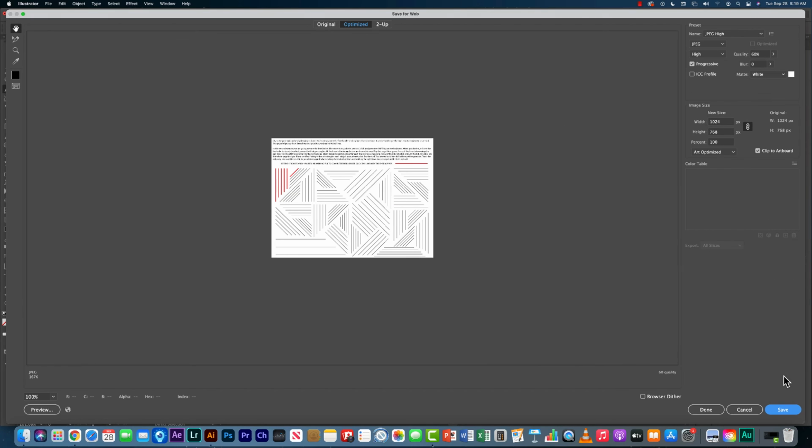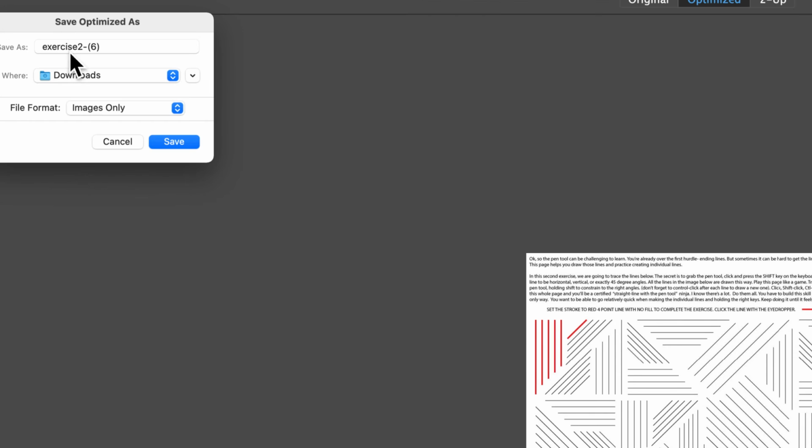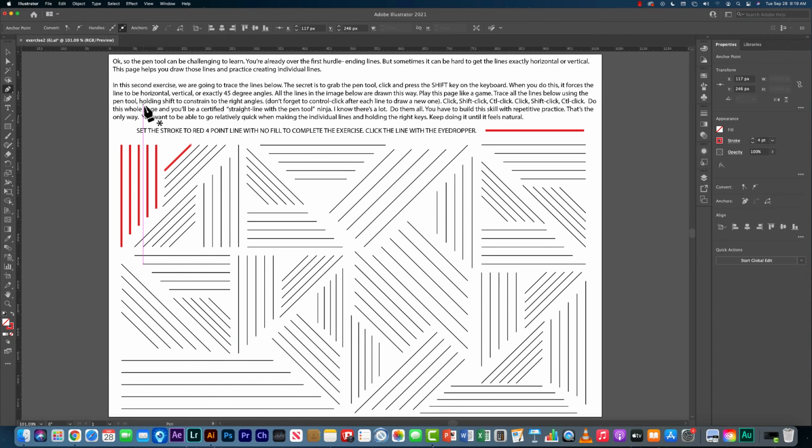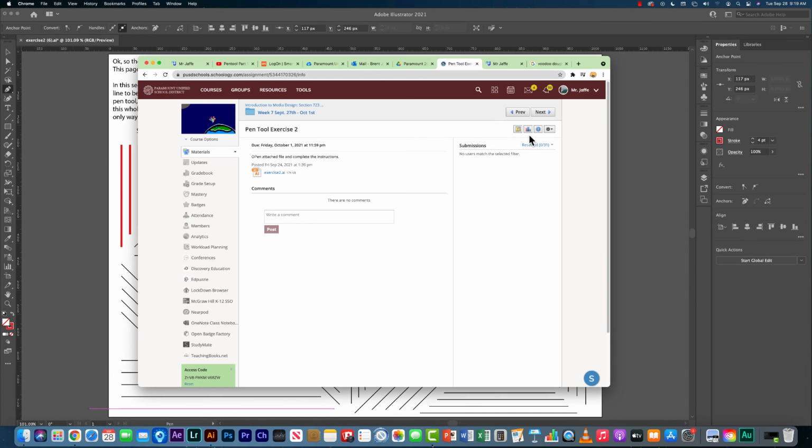And then you want to click save, and it's already got a name, so all you have to do is click. It's going to be in your downloads, by the way, because you downloaded it. Just click save, and then you want to submit that to this assignment in Schoology. Okay, so you're going to submit over here, and I want to see it on your Wix page, on your graphics page in Wix. All right, that's what you're going to do.